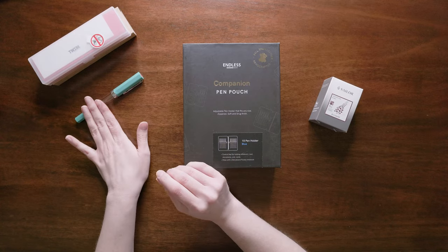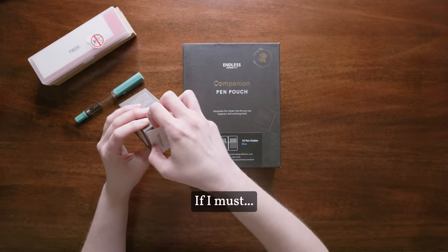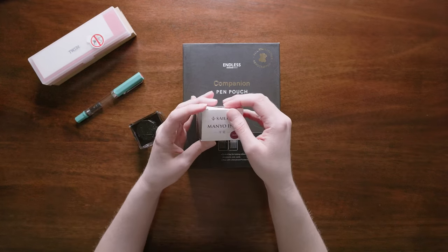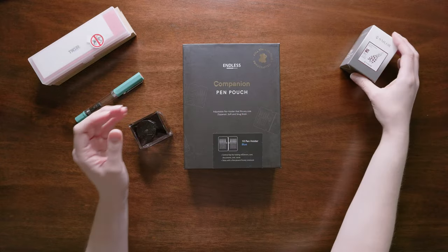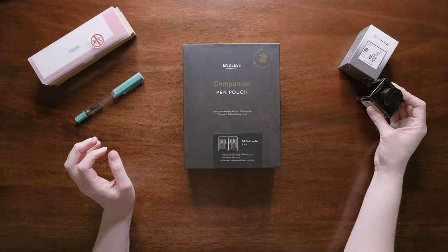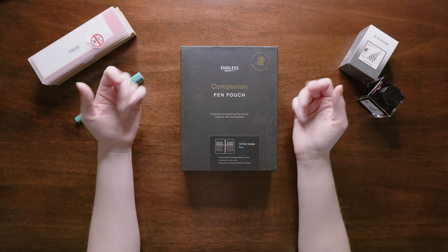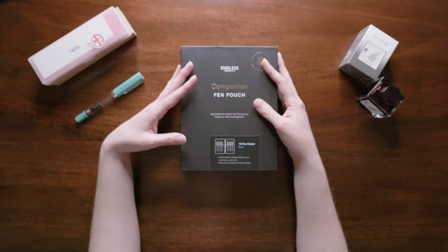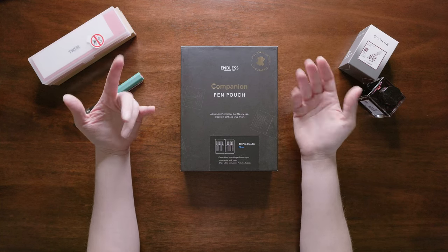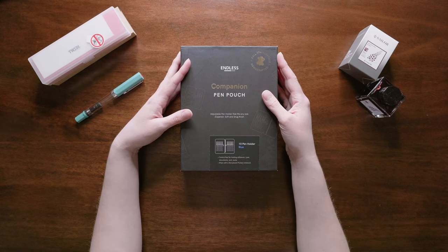So this is for me. And then I guess this would be a shared thing. I really enjoy the Manyo collection from Sailor, so I thought I'd pick up another one. We'll have to swatch this in a bit. And this I purchased for my boyfriend. I was gonna buy myself another pen case, and then I thought, well, I should probably pick one out for him because he doesn't have his own. He's just horning in on my storage.